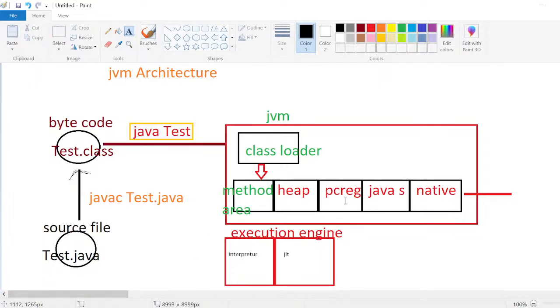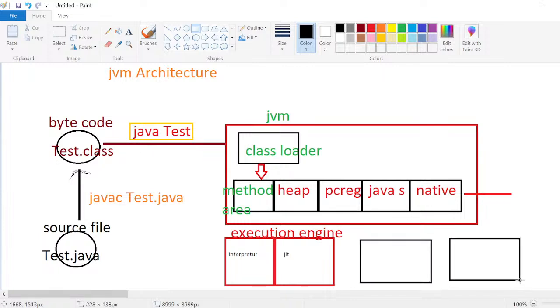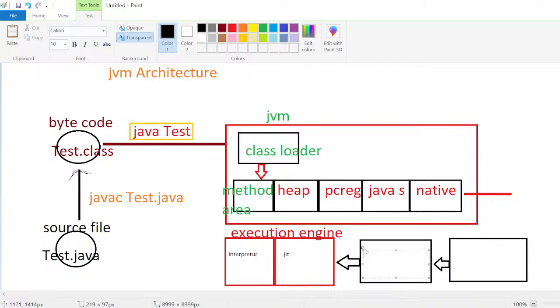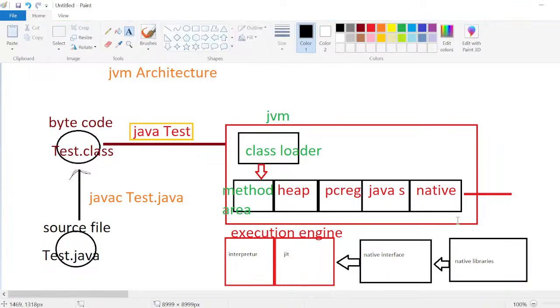And here again we have the native interface and native libraries. Native libraries means you are writing C language.